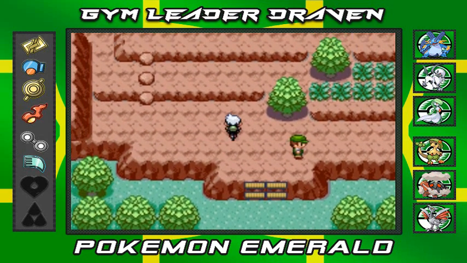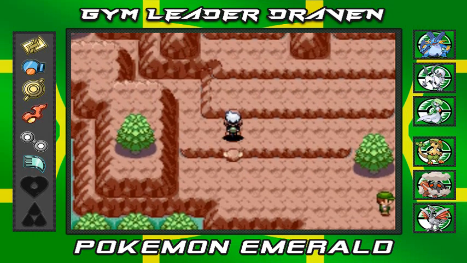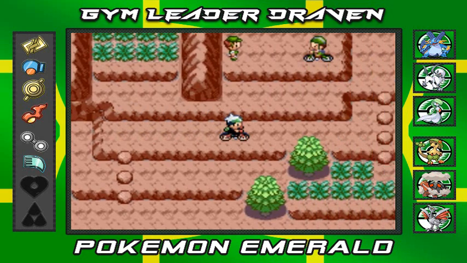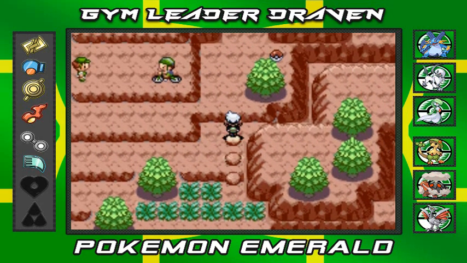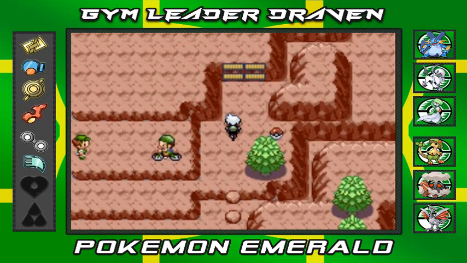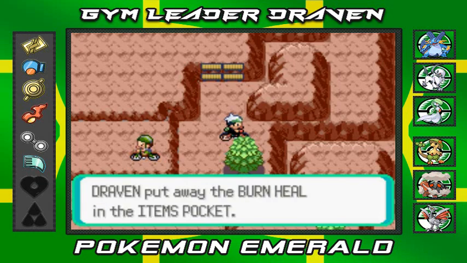Now, if you do have an Acro Bike, you can actually go through this way right here and use a little bit of the bounce action and just go straight up. As you can see, it's making a big shortcut. And I don't think I battled any of these guys when I screwed up or something. I don't even know. We got a Burn Heal right here, so I'm pretty sure I didn't battle any of these guys at all.